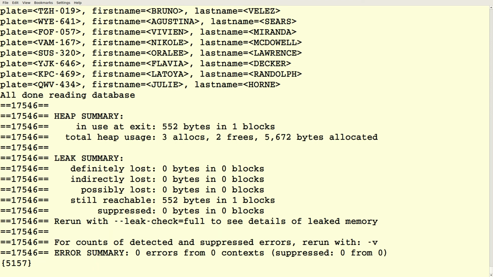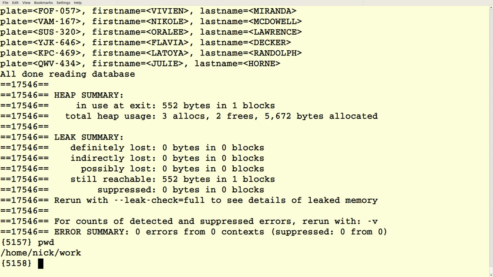And if I run valgrind on this, I get a memory leak even though I haven't done any mallocs. And this was some head scratching this morning in my office, and I forget who it was, but he actually figured out what the problem was, which was new to me, which is if you do not close a file after you open it, valgrind will report it as a memory leak. Because when you open a file, the system needs to create memory space to store information about that file. That memory is released when you call fclose. If you don't close it, you'll get a memory leak. One that at least confused me for a long time.